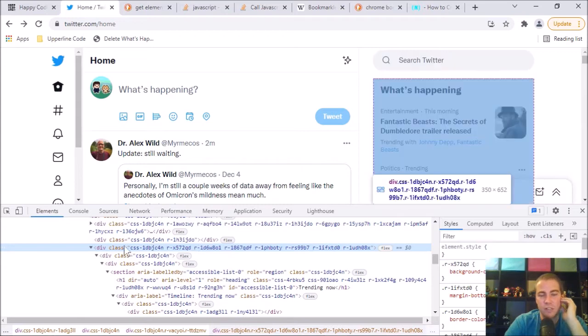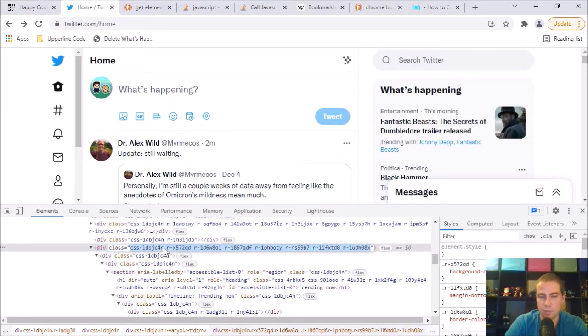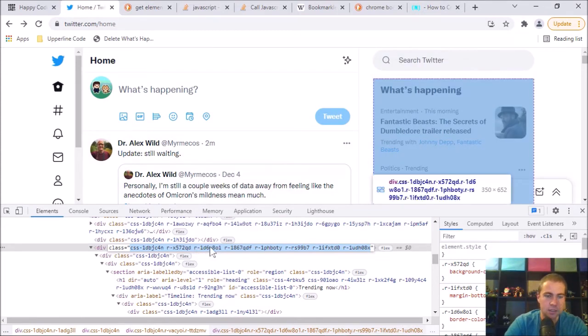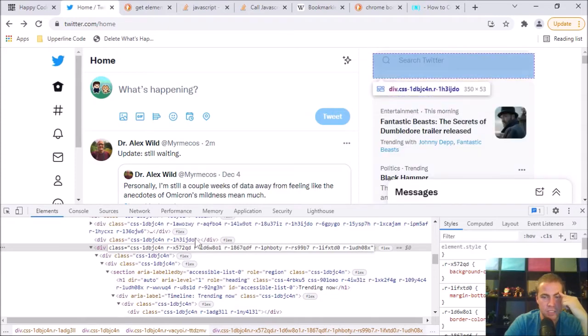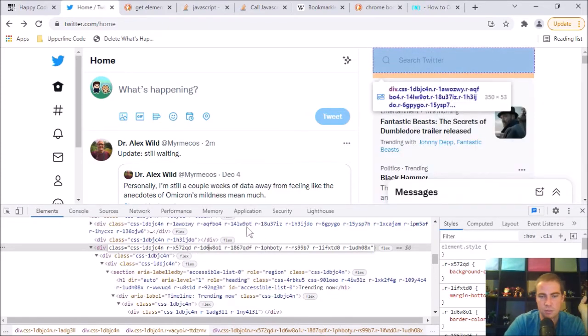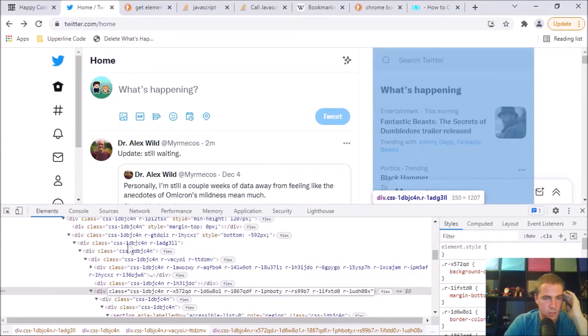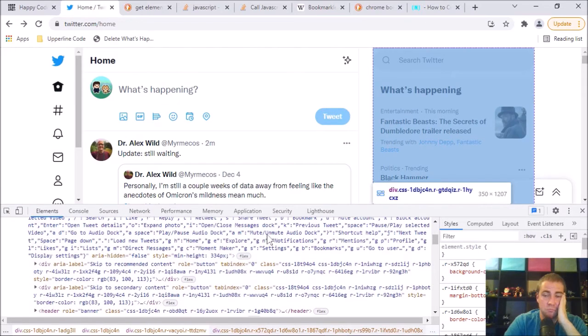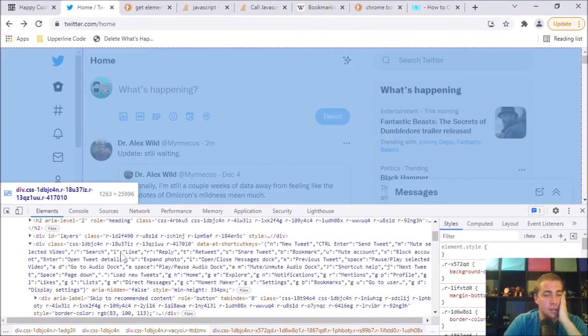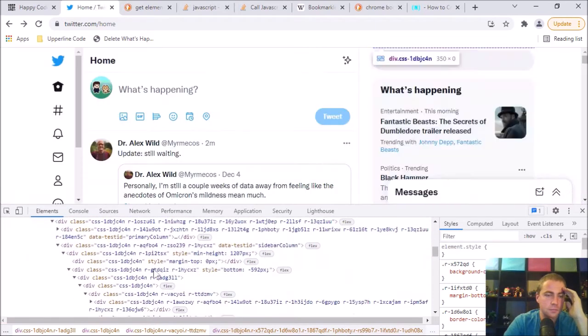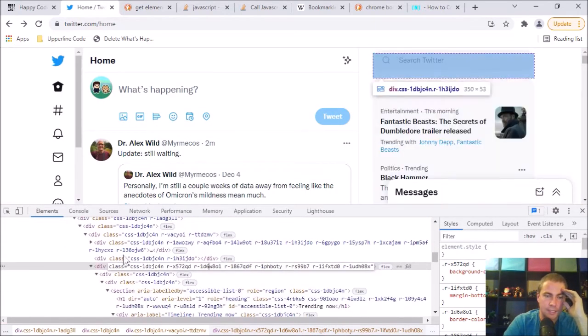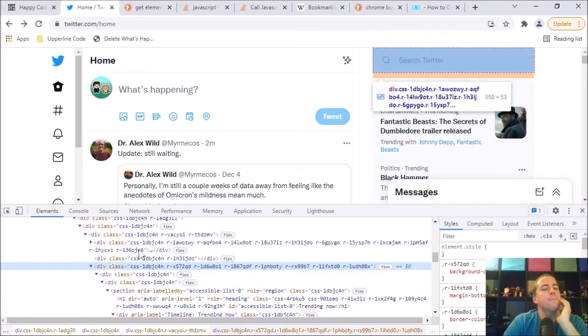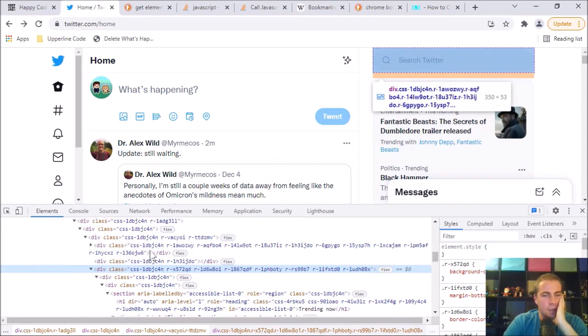So we can't really rely on the class names because at some point Twitter is going to change these and my tool will stop working and I'll have to go and find the new class names and be annoyed all over again, and I'll be in a grouchy mood, and I'll have to rename my website to Grouchy Coding, which now that I said it out loud is not a bad idea. But anyway, what I need to do is find something a little bit more reliable than class names. I was sort of hoping for something a little easier, but there's going to be something.